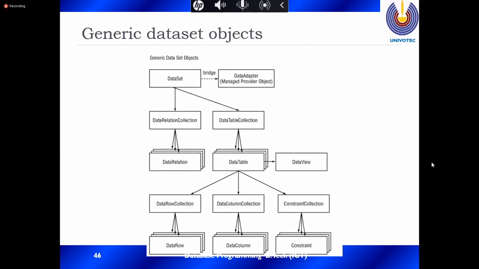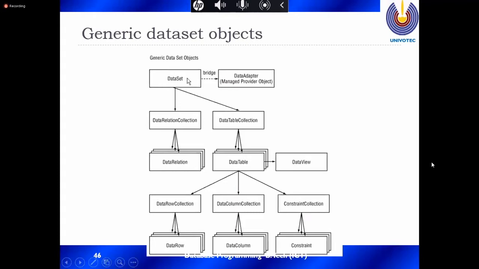Now this is the generic data set. What I mentioned, that is the generic data set. The object is the data set. Okay, we need the bridge, the data adapter, because every change happens through this data adapter object. But here the data set is common for any other managed provider. There is no name like SQL data set or ODBC data set. This is the data set. But the data adapter is a SQL data adapter or another one. The connection is there, SQL connection, OLEDB connection and so on.